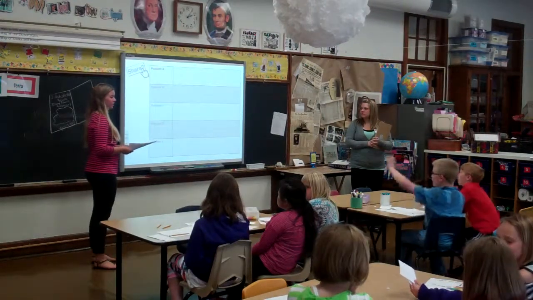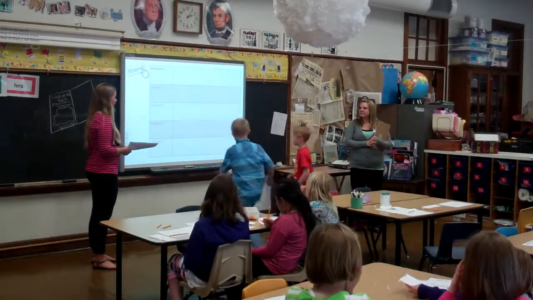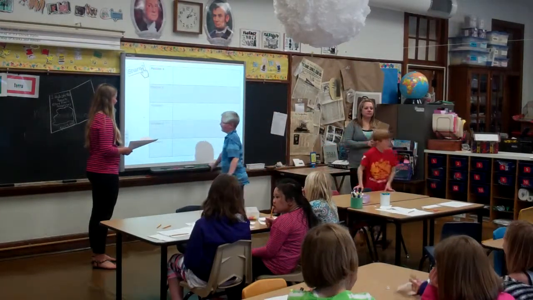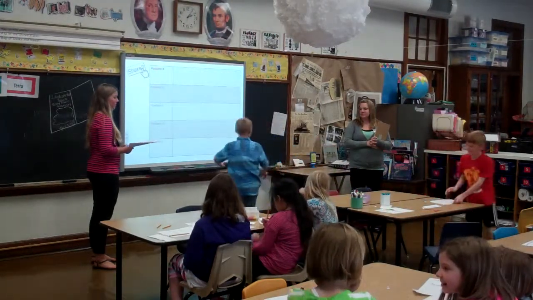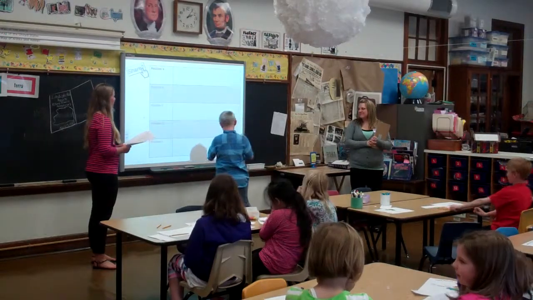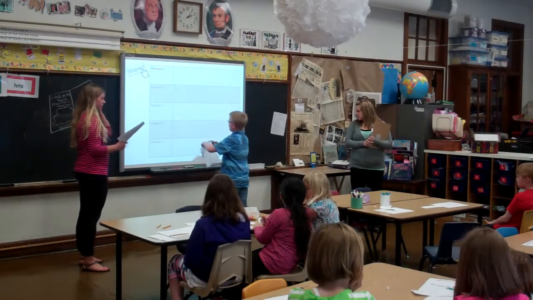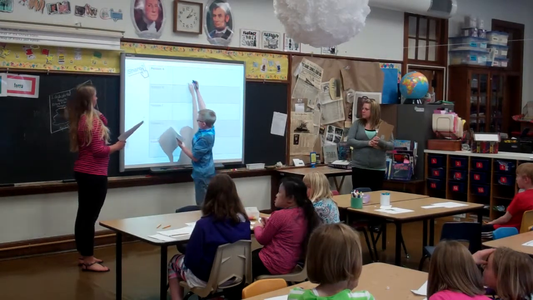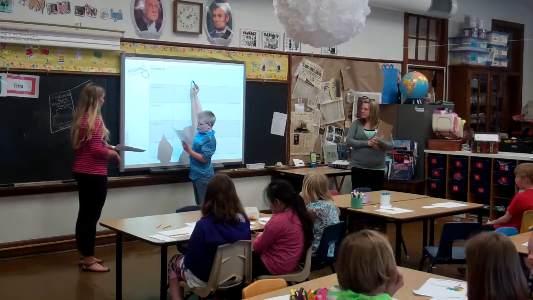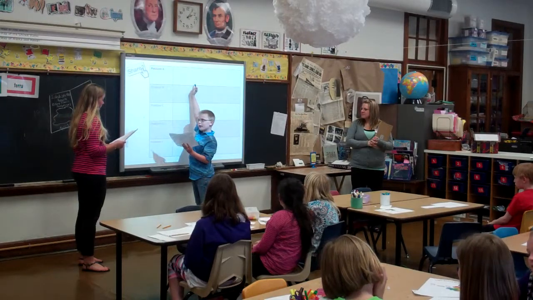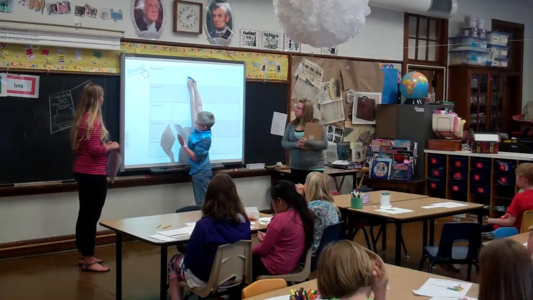Alright, so position A, you want to come up here? Just one of you. Do you bring your data sheet with you, do you think? Do you need your data sheet? Can you reach up there? If not, you can tell me what you're writing. Just write your explanation. What happened to the shadow?